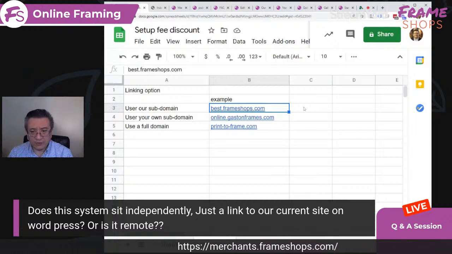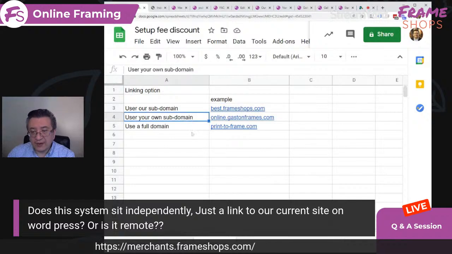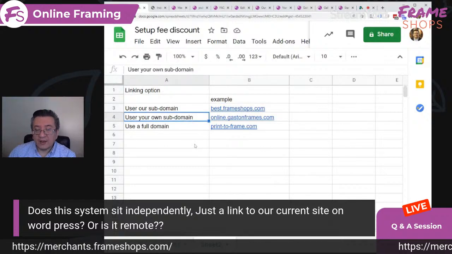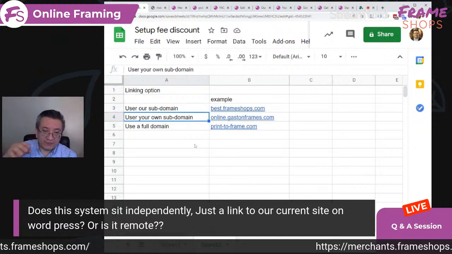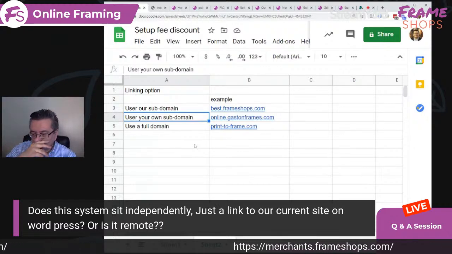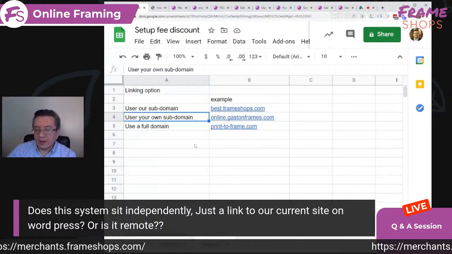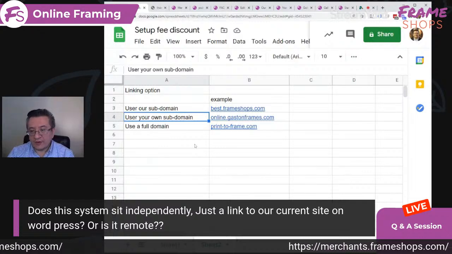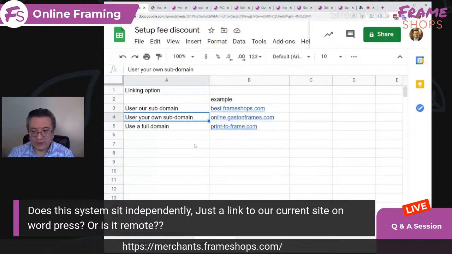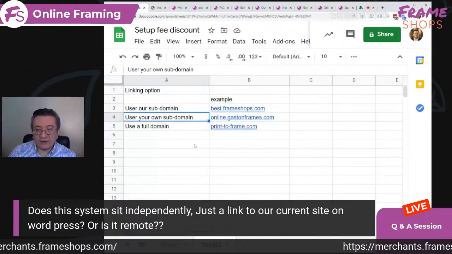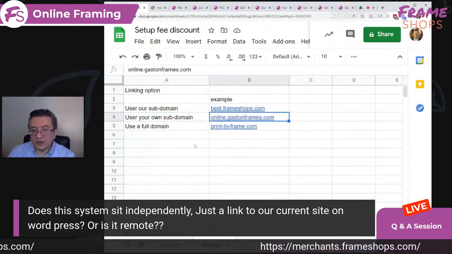But if you want to use it on your own domain, which would be the second option, you call your web guy or the web girl, or you do it yourself. It's really 2 or 3 clicks, and it's no charge. If anybody wants to make you pay for it, you should not pay them because they're scamming you. You go in and you put it in online, and then I'll give you an IP number. Once you subscribe, you direct it to that IP number, and then this would do it. So this is the second way of linking to your website, online.gasandframes.com. So it's Harry's website.